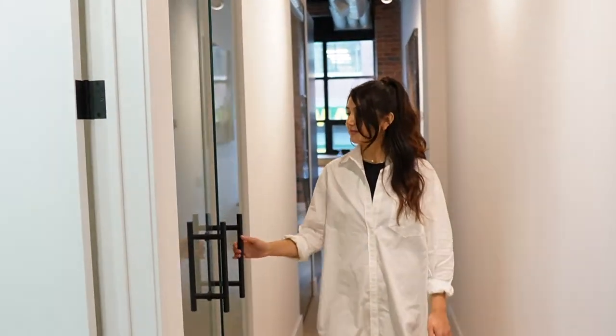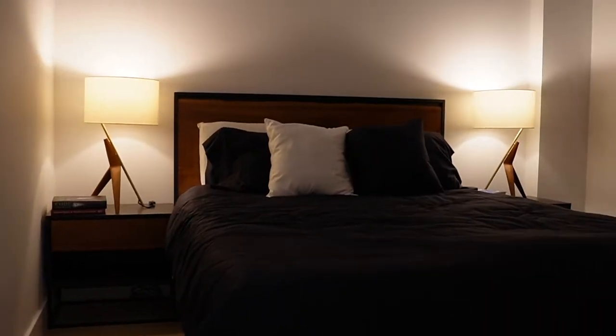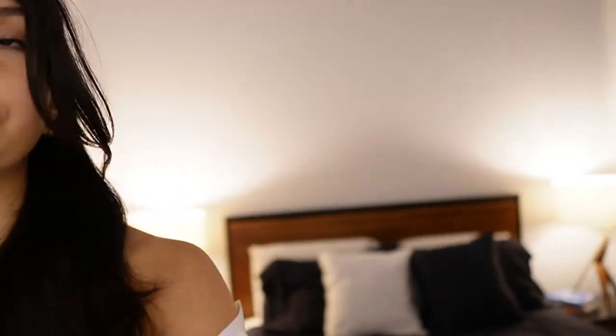And now we're going to make our way over to the bedroom. We've got this glass door — this was actually another addition from the renovation; before there was no door. I really like how the glass door was a nice in-between to still keep everything open, but actually close off the space so you can get privacy in your bedroom. Behind me, you have the bedroom. I really like the furniture — everything has nice, warm wood tones.